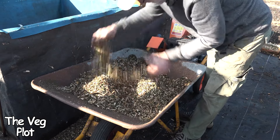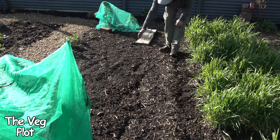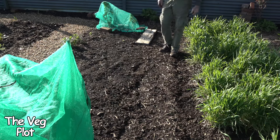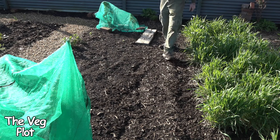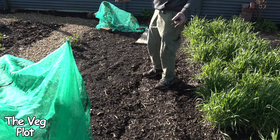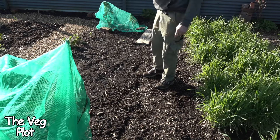Lovely fine wood chip — beautiful. Since I took all the mypec up from under the paths it's very difficult now to separate the path from the bed. We had a wood chip delivery a couple of days ago but for me the chips were just too big. I don't like really big lumps of wood chip because every time I turn one of them over on the soil or in the paths there are slugs or slug eggs under them, so I don't get that problem if the chip is really fine.